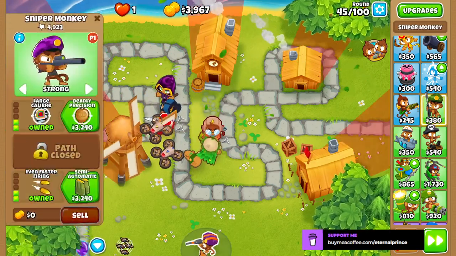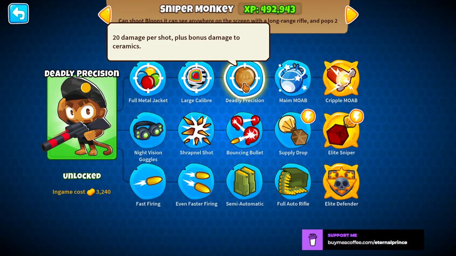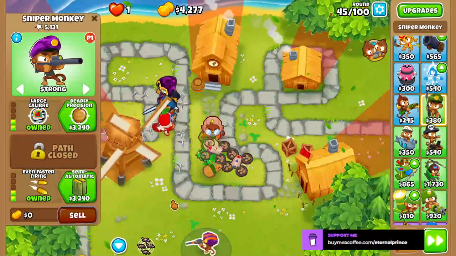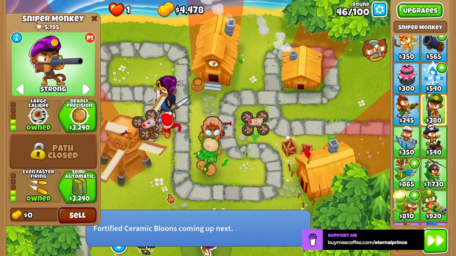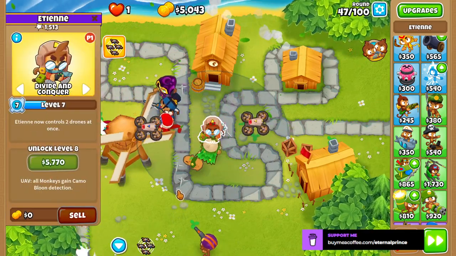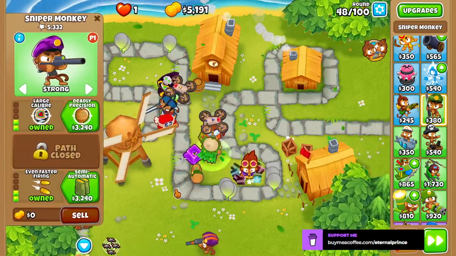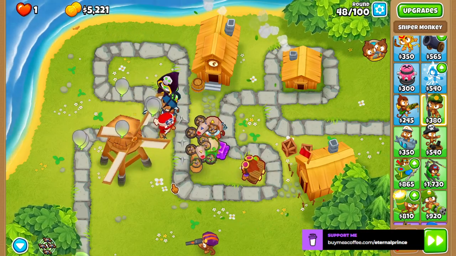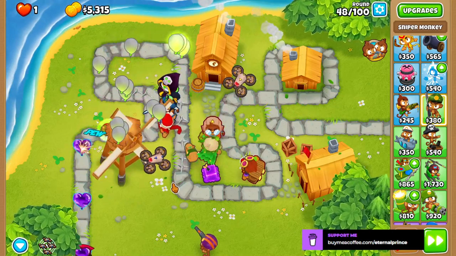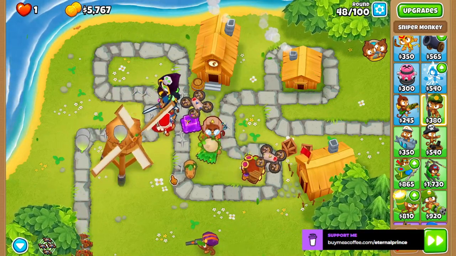So we've actually got a choice right now, but I reckon we should go. Where do we go? 20 damage per shot plus bonus damage to ceramics, and we can actually maim Moabs as well. So yeah, I mean, it's a bit of a catch 22 to be fair, but I reckon. I'm not sure. Should we go top path or should we go bottom path? Yeah, we've got a bit of money saved right now.